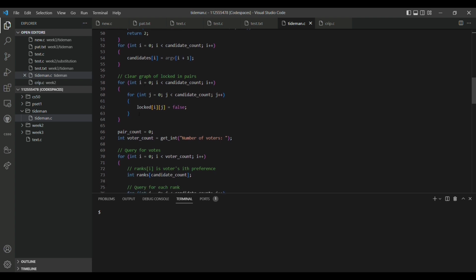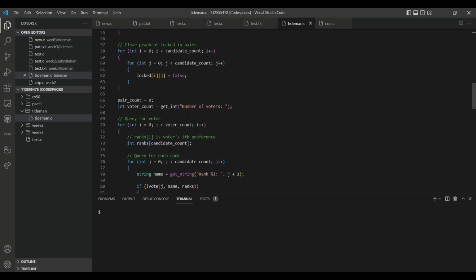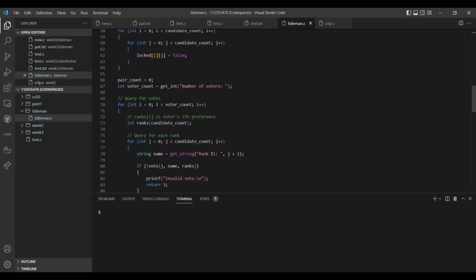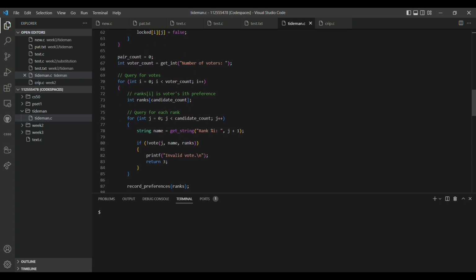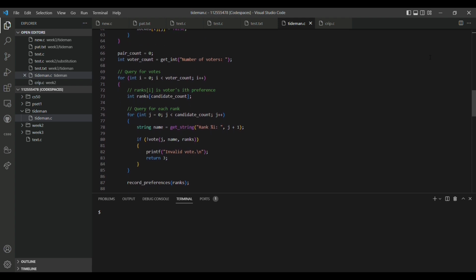So initially we have to set locked[i][j] data to false, because we have to lock the graph using this locked array. So initially we have to put all of the values to false. Pair count is equal to 0.